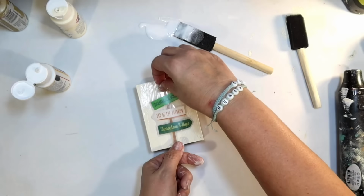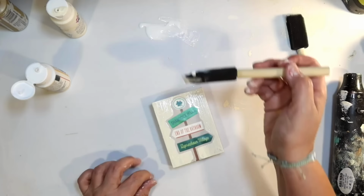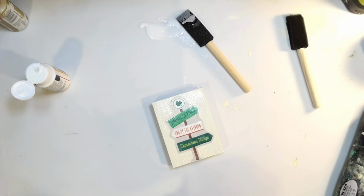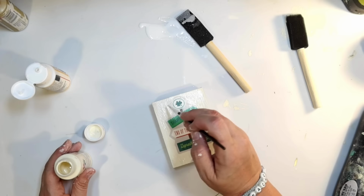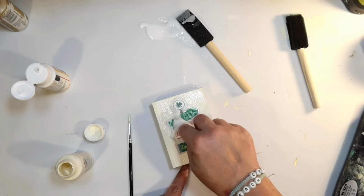And it's a little big, but that's okay because I can just put it on there and cut off the excess decal at the bottom. It says Shamrock Hills, End of the Rainbow, Leprechaun Village on there. Super cute little sign for a tier tray. And the ivory goes with the ivory coastal vibes we were doing. I also distressed the decal after I sealed it with a little bit of ivory paint just to make it look a little less perfect and more like a hand-painted sign.